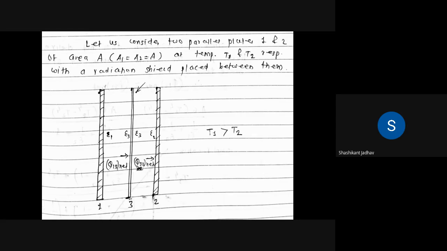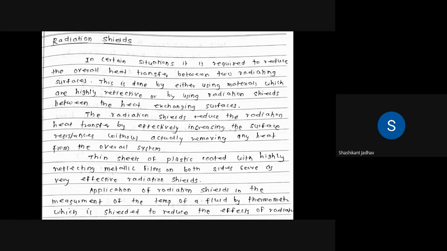Okay, so last slide, earlier slide. Yes sir. So all of you have written this, all of you write down this within 2 minutes. All of you write down radiation shield. We have to understand the concept of the radiation shield. In short, we have to write down the radiation shield concept. We have to write down the important points from this.